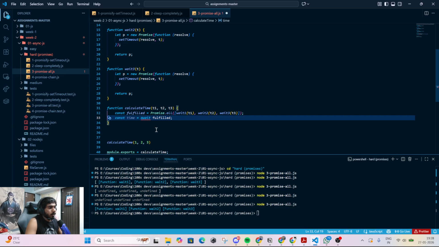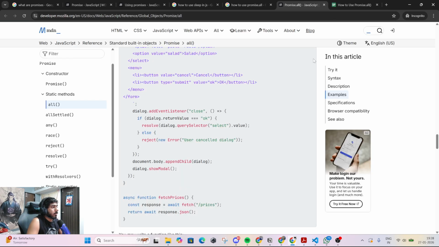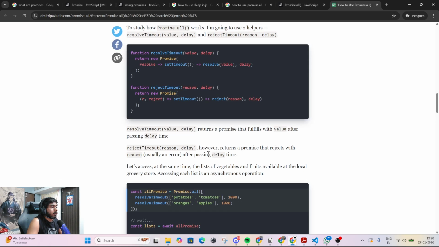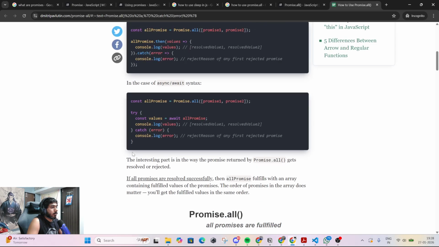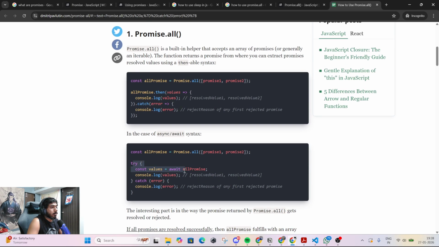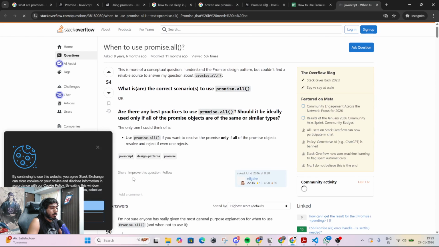Yeah, see, the await is the issue here. I don't know. This does not seem right. There is no await, there is no async, and they are using await. See here also. Okay, let's see Stack Overflow.